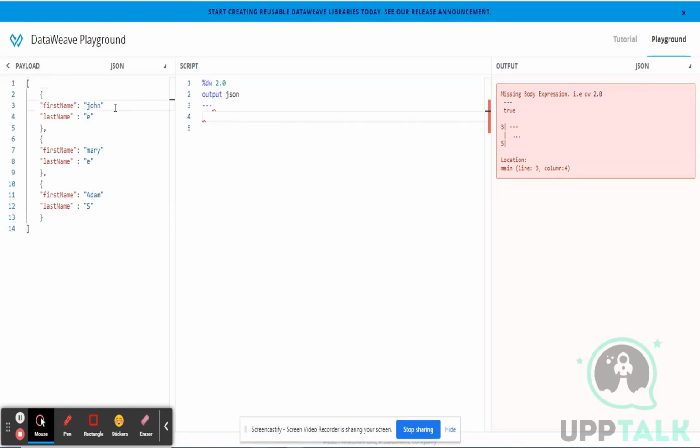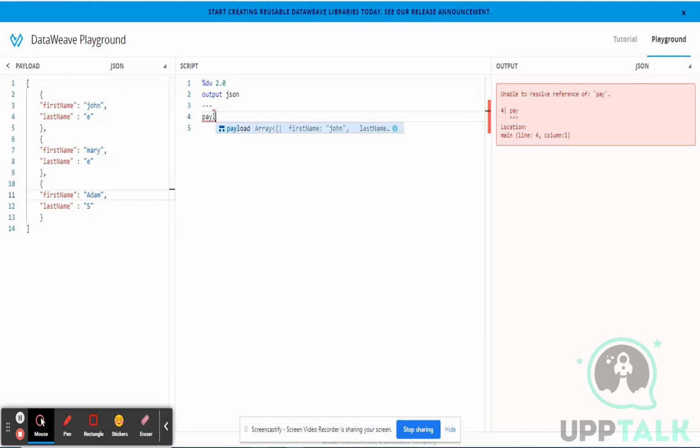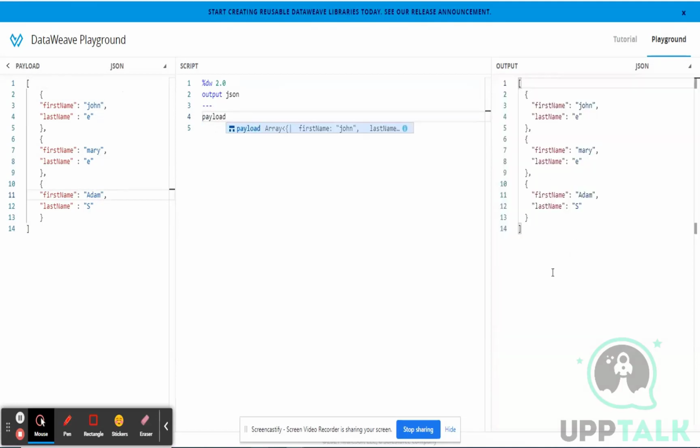You have to put a proper comma there. Check that the payload is proper. Always check it. Yes, the format was not correct.